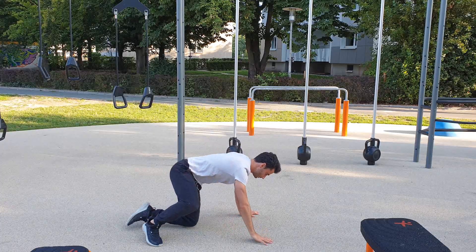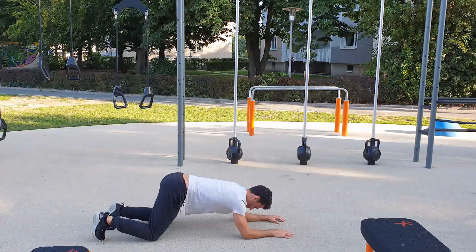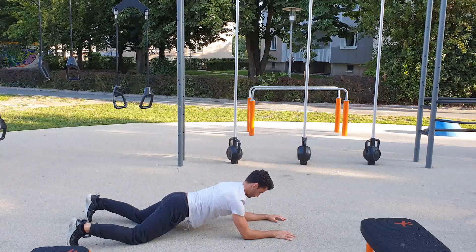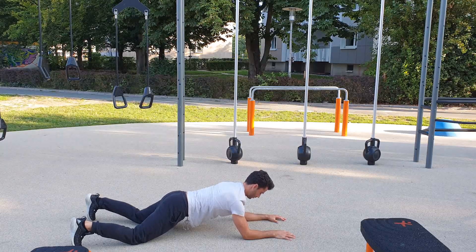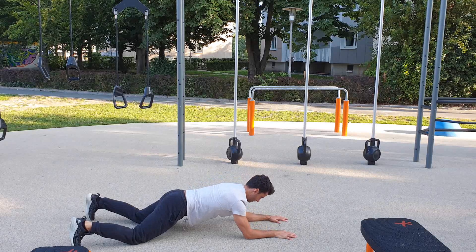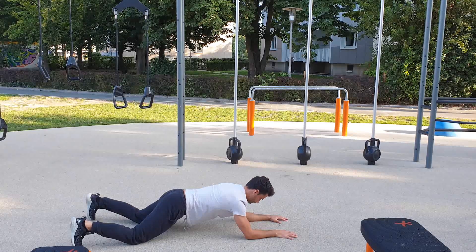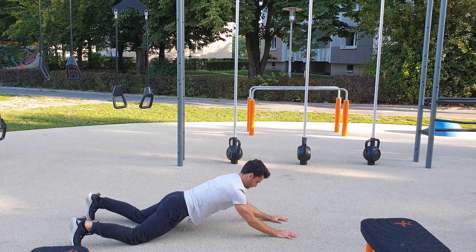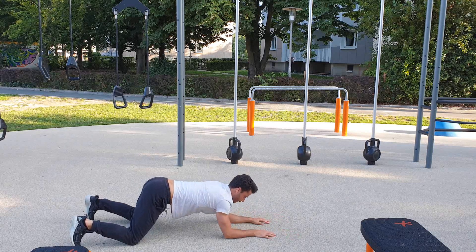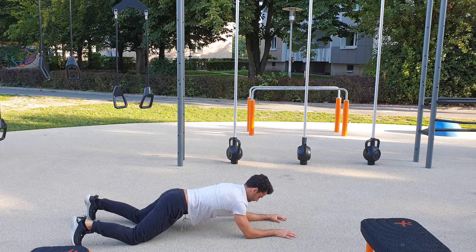But also in this modified position, make sure that the hips don't move at all when you lift up the hand. For the next exercise, go on your knees and elbows, making sure there's a straight line from your knees to your shoulders, and place your hands at the level of your forehead. Now try to push yourself up on your hands while keeping that straight line. Make sure your hips don't stay too low or go too high, and go for seven to ten repetitions, or as many as you can while keeping good form.